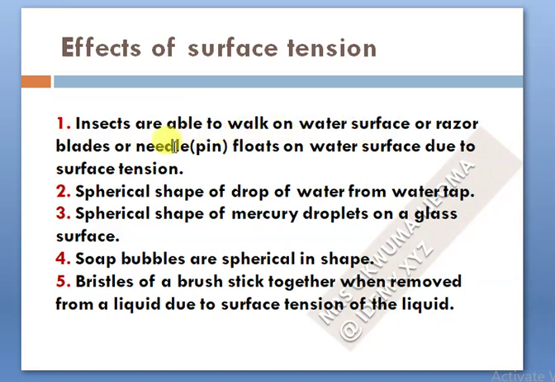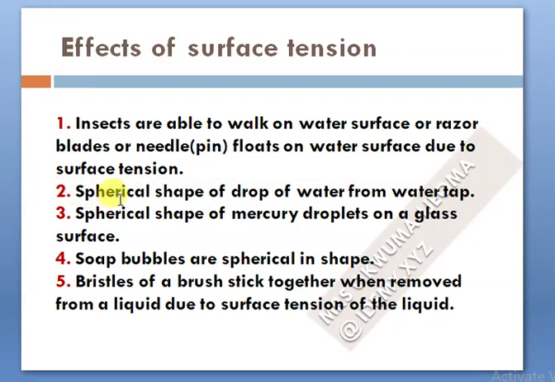Razor blade or needle or pin, they float on water surface due to what? Surface tension of the water. So they were able to float without sinking because of the surface tension of the water, because of the intermolecular forces that is holding the molecules of the water together without breaking.